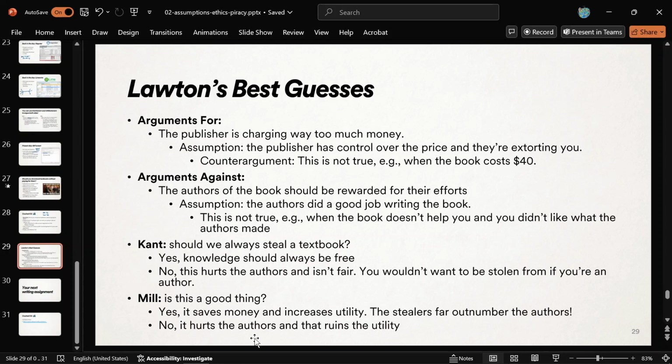Are there any questions about anything that I just said? Because that's what I want you to be able to do one day. Think of counter-arguments, think of the implicit assumptions, apply the theories to the problem at hand. Does that make sense? So yeah, this is a good set of slides to study for sure, I hope.